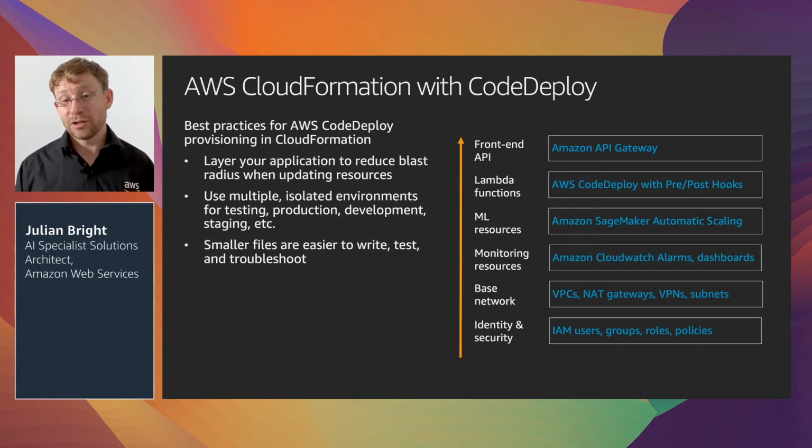And when leveraging CloudFormation with CodeDeploy, we can have a layered approach. So layering application IAM creation, VPC creation, metrics around monitoring, and then of course there's resources and Lambda functions all the way up the stack. And CloudFormation can be used to support multiple isolated development environments for testing as well as that production environment. And best practice is to use smaller files, as these are easier to write and test and troubleshoot.